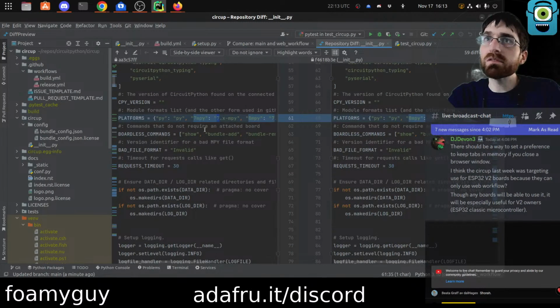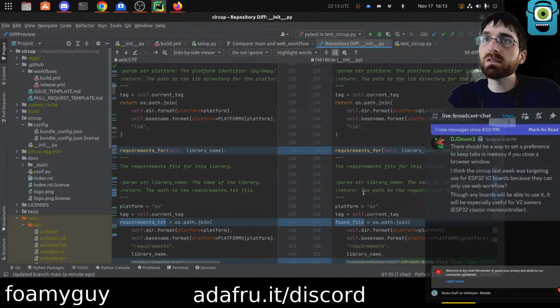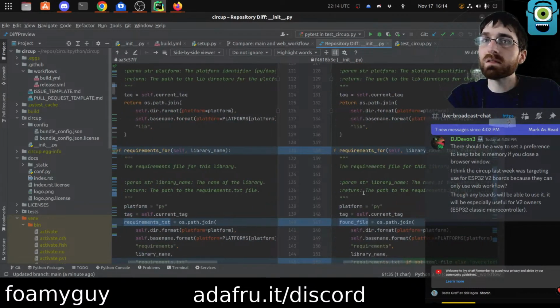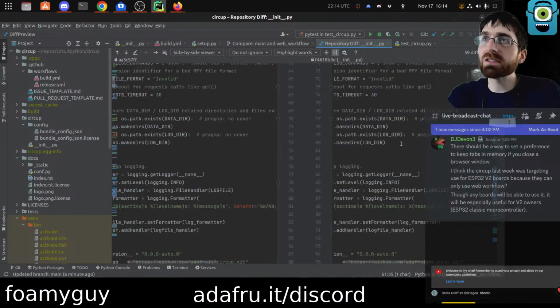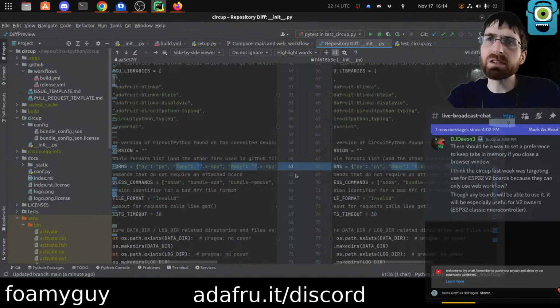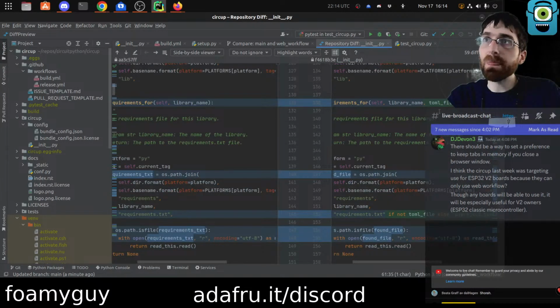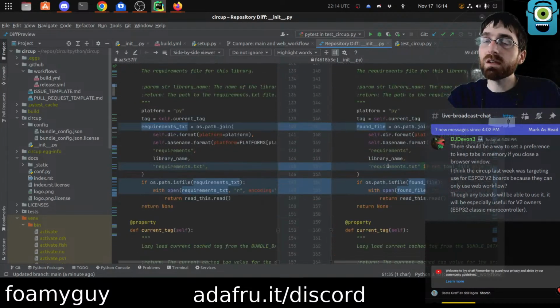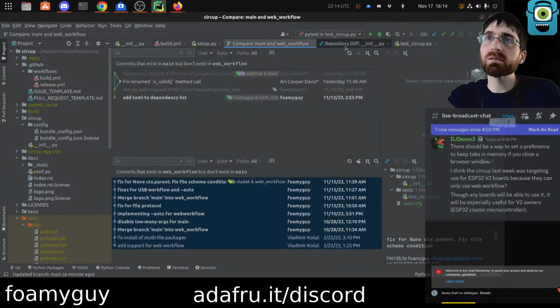We do still show a difference there, which I find odd because that's definitely unrelated to this actual change. That change came from something else, another change that happened recently, but it's not really related to this PR. I'm not sure why the diff shows up here, but that's fine. So the TOML file requirements, yeah, this is different as well. We have a lot of fixes that exist in WebWorkflow but don't exist in main.